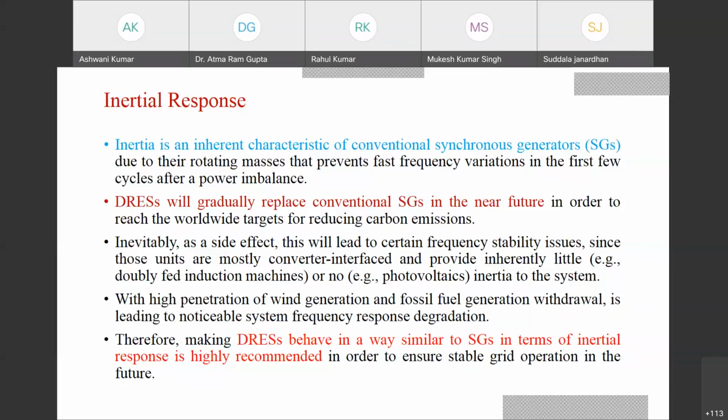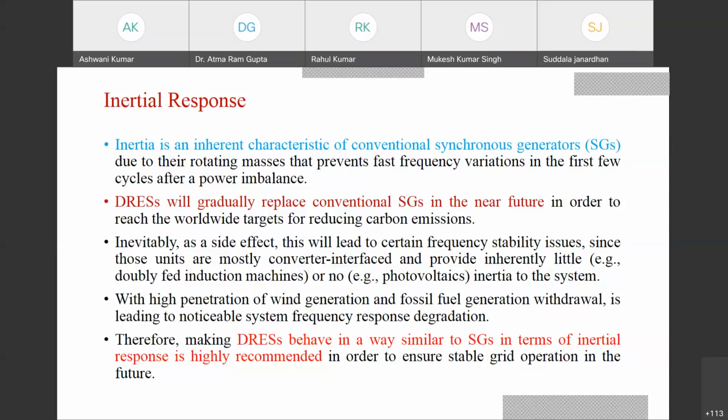Their sizes are small and the inertia available is lower. So definitely there is a problem of inherent inertia in a system. Therefore, how to take into account the impact of this inertia change in a system, and how the inertial behavior is changing very fast in the future market, that needs to be taken care of. So we have to replace the synchronous generators by components where inertia is not very high. They are called non-inertial elements, but virtual inertia is there.